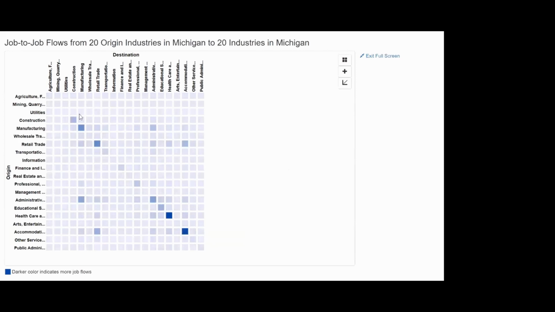So again, we see some movement in construction. We see people from manufacturing actually going over into administrative tasks and over into tourism, hospitality, and things like that. We see some people moving around in retail and a lot of other trends here in the economy and the employment sectors, which businesses are gaining and which businesses are losing all throughout.